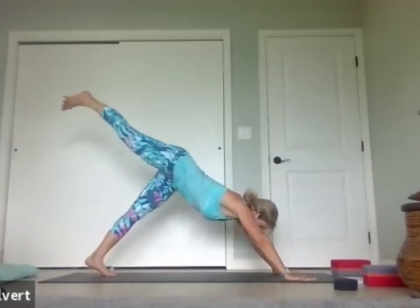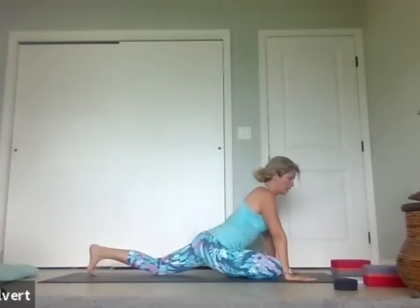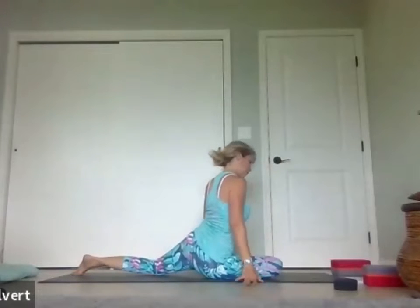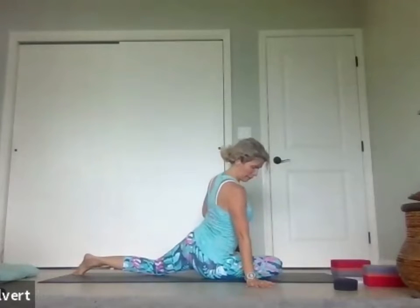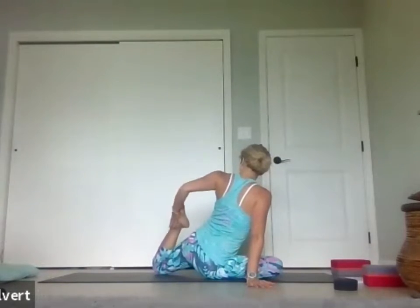Other side, take your left leg up. Bring your left knee to your outer left wrist, left heel to right hip. Lower the left hip down. Take the left hand wide off the mat. Bend the back leg, reach around and grab the top of the foot with the hand. Repeat the same variation you did on the first side.